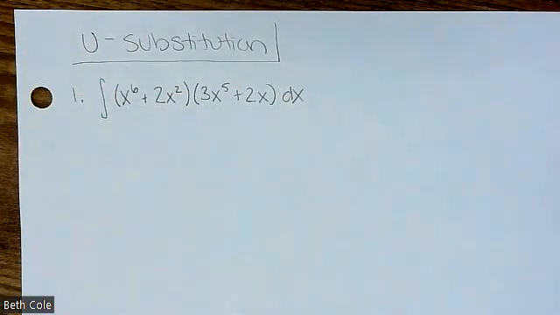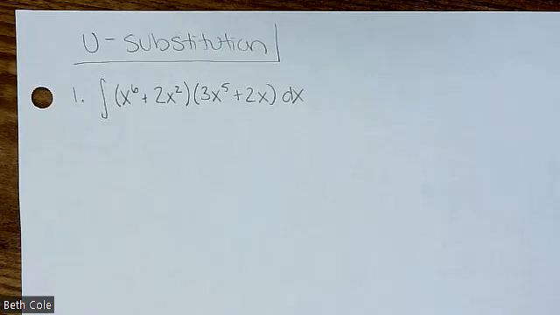And with these, you just have to do a lot of them. It's like a practice thing to get used to what we let U equal. But here's the thing. If you pick the wrong thing, it won't work, and you'll go, oh, I should just pick something else. One year I had somebody say to me, so if we are willing to not give up and we keep trying, we'll eventually get it to work. And I was like, yeah. If you're not a giver-upper, these problems will work. They're like puzzle pieces that fit together. If you try enough things, you'll eventually get it to work.